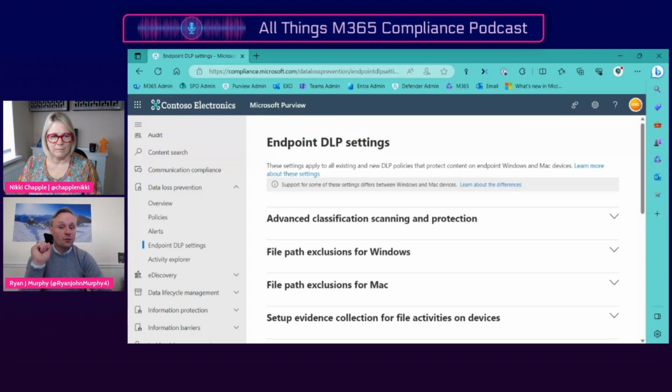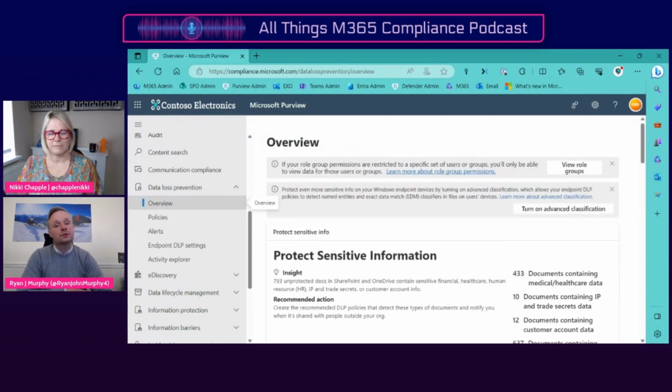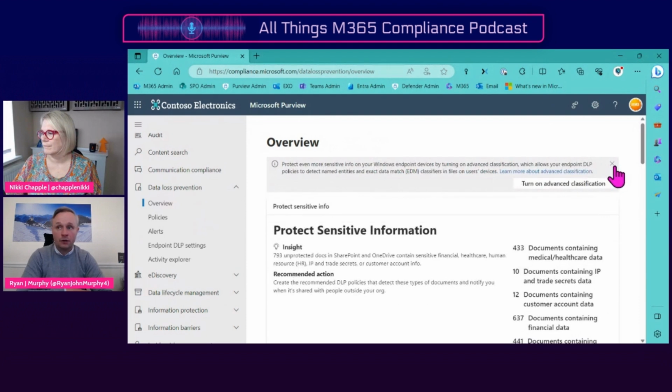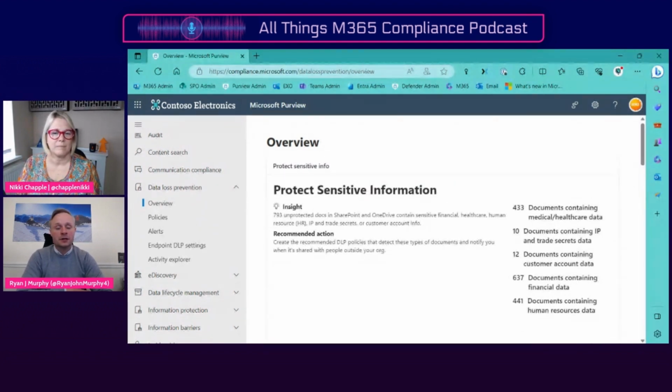Now, when it comes to what you can protect in there, the most common scenarios that Nikki and I see are usually around the sensitive information types, either the default ones that Microsoft offer you or the custom ones that you can create from a business perspective, depending on what your intellectual property is. Then we've also got the protection of sensitivity labels. So if you have, for example, labels that determine internal, confidential internal, highly confidential internal, then you can actually put data loss prevention policies in place to say, if you see this being shared outside, then block it. It saves you triaging, saves you a lot of noise in the background trying to understand it, and it'll just put an alert out blocking it. Hopefully that explains that well enough, Nikki.